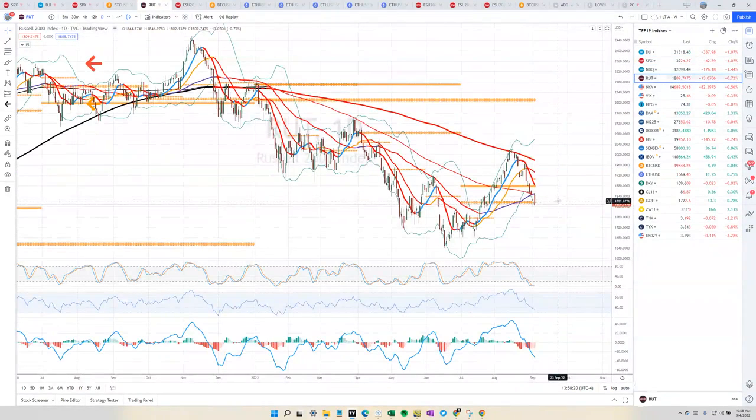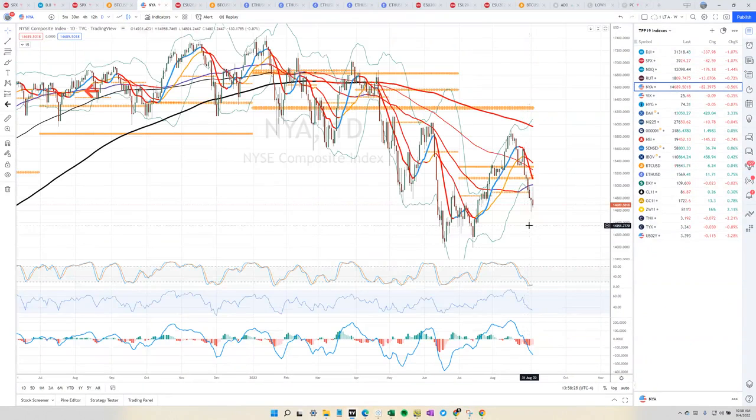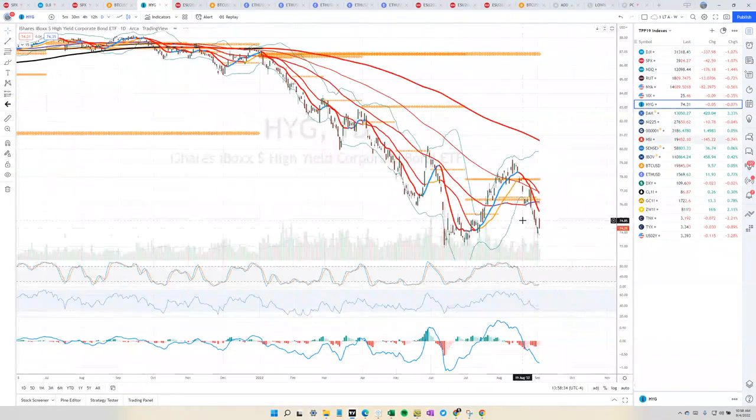Russell, due to where the quarterly pivot was holding, but also cracked as of the 2nd. NYA, the institutional index, August 31st. Below all pivots, below moving averages. High yield bonds, which have been leading and been the best tell this year for indexes, were below pivots, held that 50 MA. The 50 MA caved on August 26th, so it caved technically ahead of the indexes.